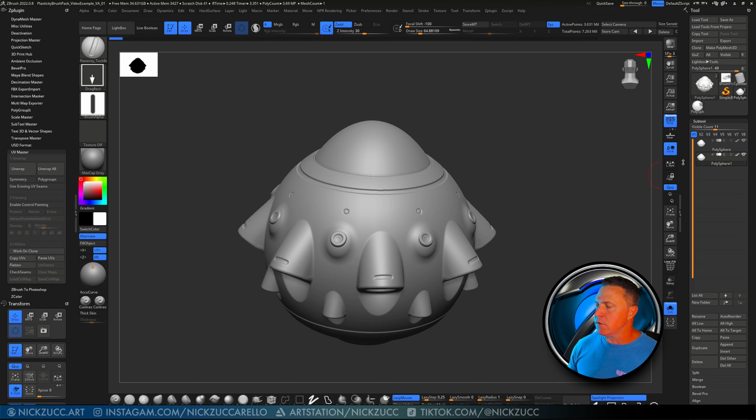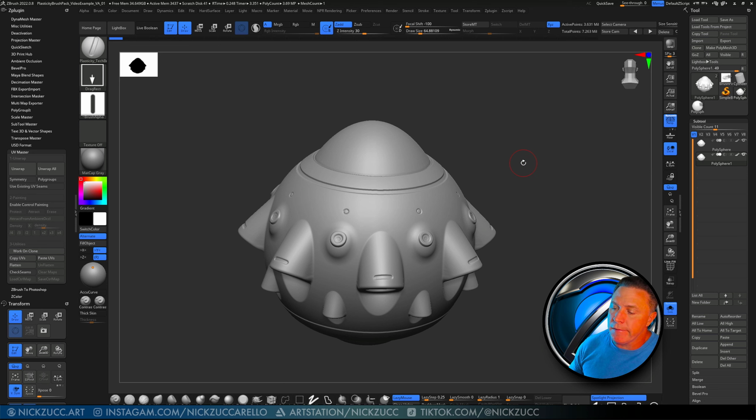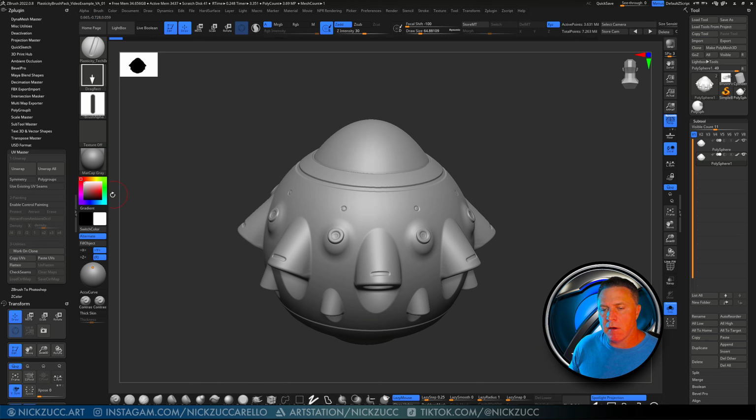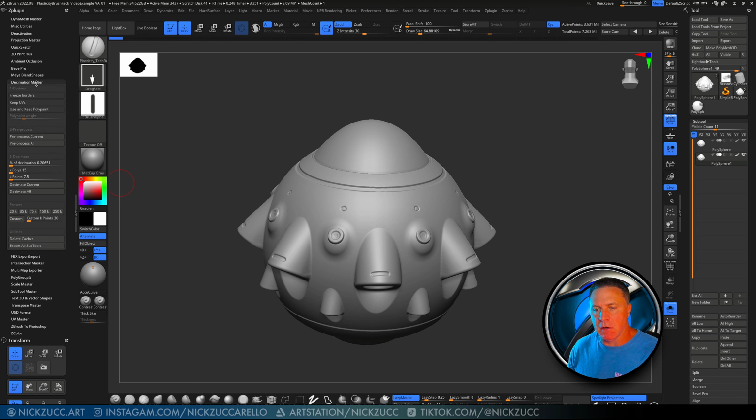I could export this whole thing out by itself. You can see it's going to be pretty high, like 3.6 million polygons. So if you did want to reduce that just to help your computer out, you could go back to the Decimation Master right here, do Preprocess Current, and then maybe put it at 1,500 K polys, for 1.5 million polys or something like that.